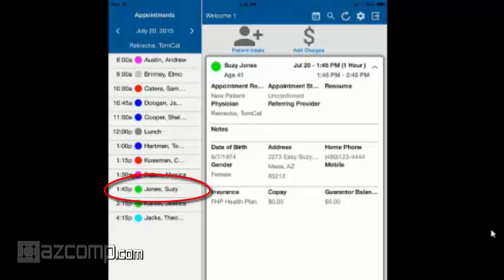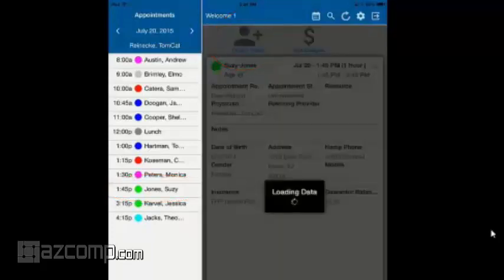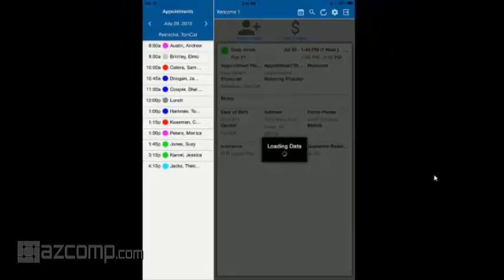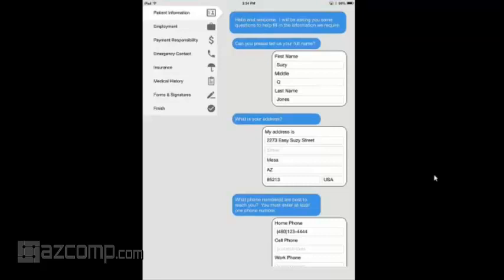So if I click on Susie's appointment here for 1:45, I click the patient intake button right there at the top. This is going to open up the new patient intake module in Medisoft and Lytec Mobile. And you'll see here, once I do that, no longer can I see the schedule. I now do not have access to any other area of the app while I am in the patient intake module, because the understanding is now I've handed this app to a patient, and so the patient can't get back into the other functionality in the app. They can only access patient intake and their own information.